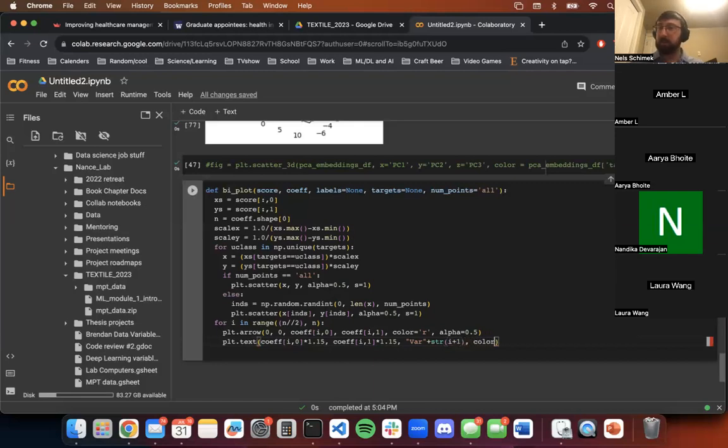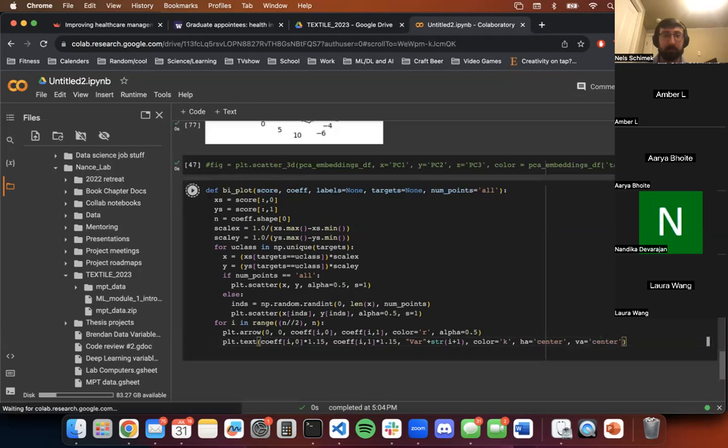And then color equals k, which represents black, ha equals center, and va equals center. So I think that's horizontal and vertical alignment.